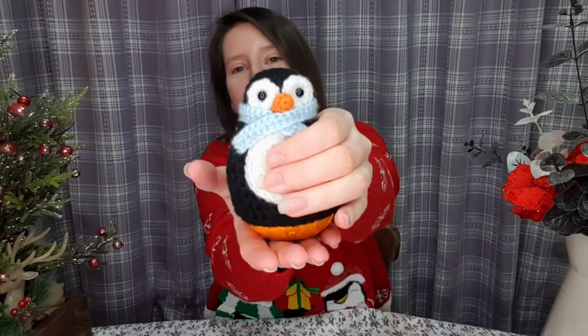My mum's got a friend who crochets, and she's really, really good at it. So my mum commissioned her to make me this. Isn't that cute? And he has a little secret. Ta-da! They're chocolate orange cozies, and they fit exactly, they're the perfect size. Isn't that cute? It does mean I have ended up with two chocolate oranges for Christmas though, because I asked for one and got one from my mum, and then my brother got me one as well. So I have a lot of chocolate to eat.